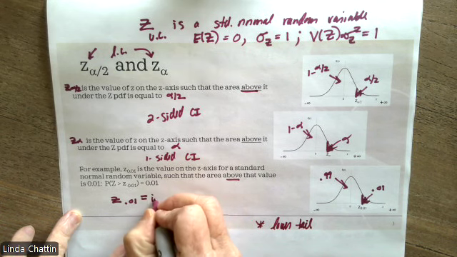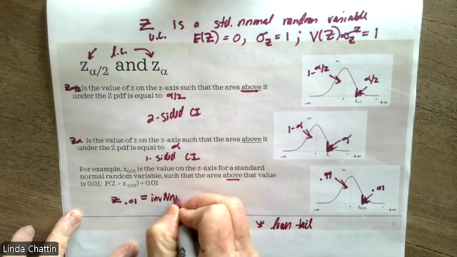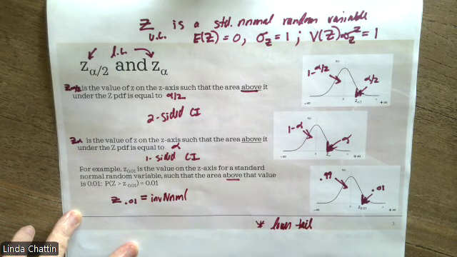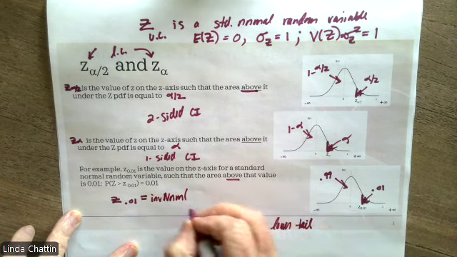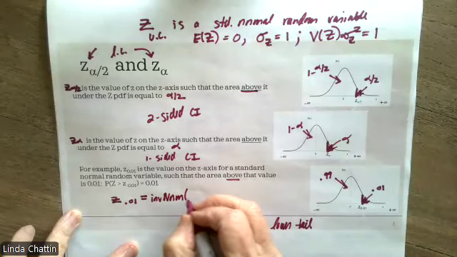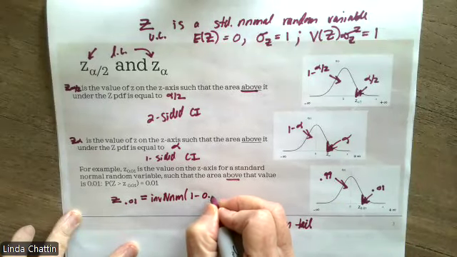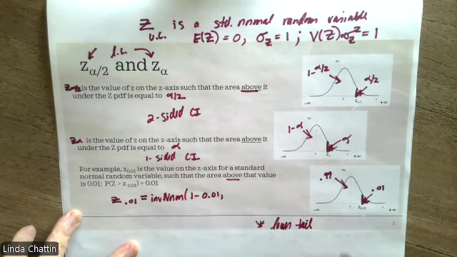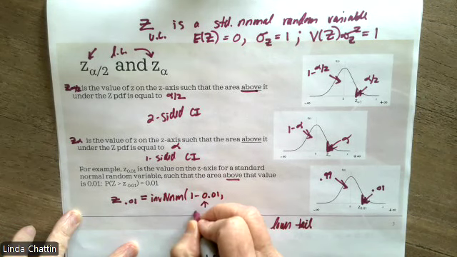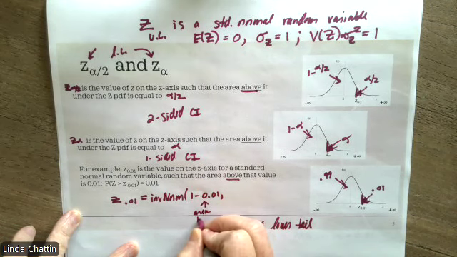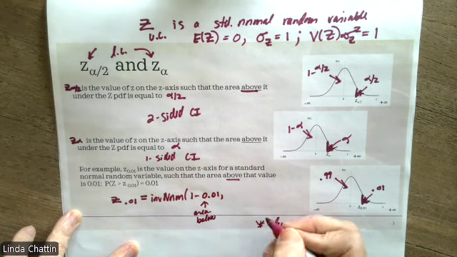So now I'm going to use my inverse norm function. My first argument has to be the area below the value that I'm looking for. So the area below here is going to be that 0.99. So it'll be 1 minus 0.01. Then I have to give it the mean. Just a reminder, this is how my calculator works. Area below the value that I want.